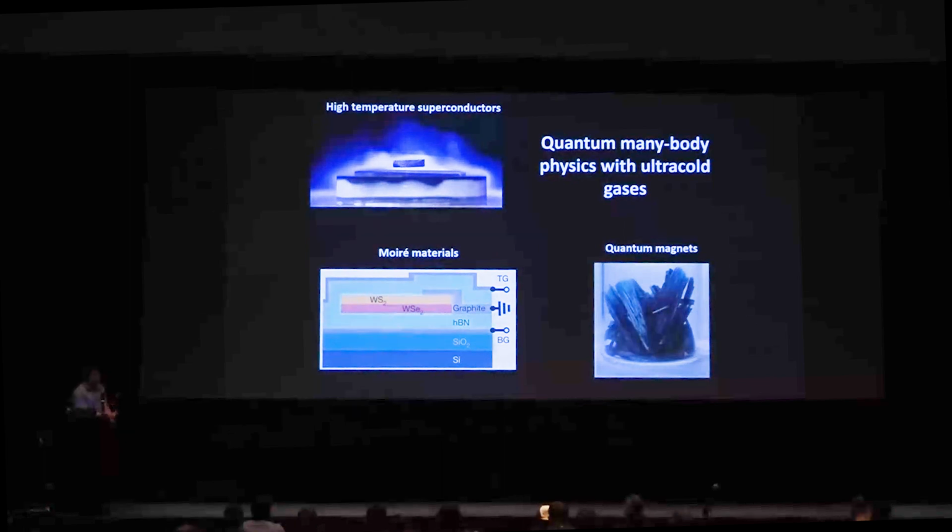They describe materials like these high-Tc superconductors or moire materials or quantum magnets, where in these materials you have these strong correlations between the electrons, which give rise to emergent phenomena, to new types of phases, with exotic properties that might be useful for technological applications. And we are interested in understanding these materials through these models from a microscopic point of view to better engineer their properties. So most of what I'll be talking about today is going to be relevant to these moire materials.